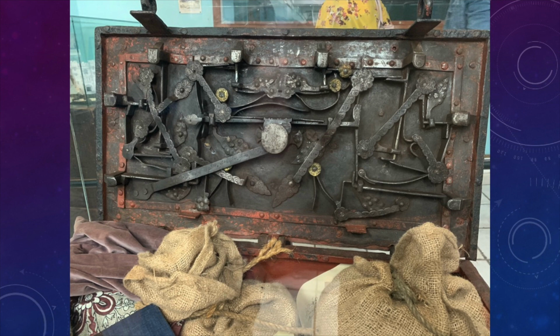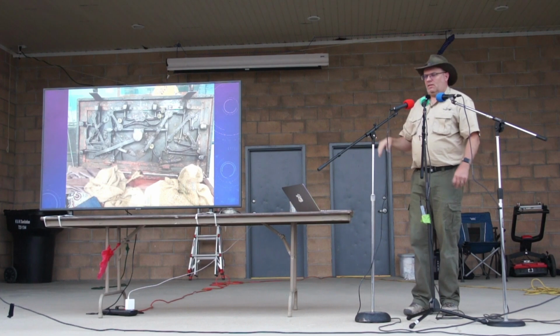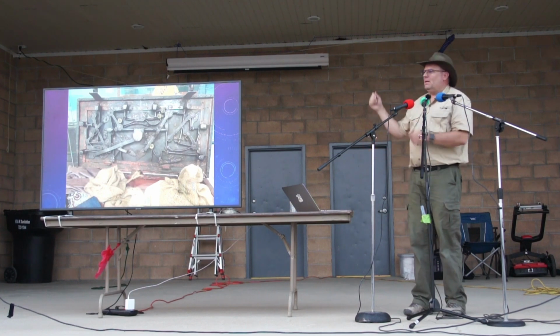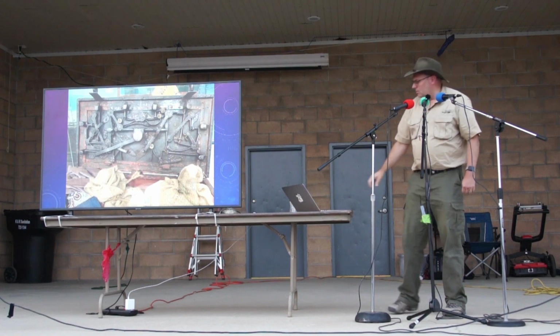And then a lot of times in this area, treasure chests are found. This is an example of what those treasure chests would have. They're very detailed on making sure no one could open a chest without the right key. You'll notice all the gears and everything that went into that. So when you see on the TV shows where it's just a chest and they open it up, that is not how they did it. They were very good at making all kinds of parts within the chest to make it very difficult to open.